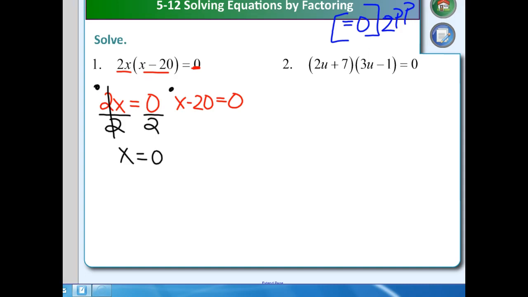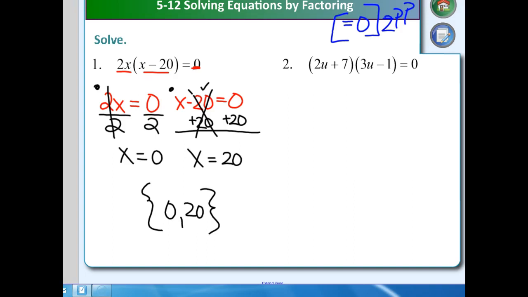So let's look at the second part. If x minus 20 equals 0, who's my floater? Who needs to move for me to get x alone? Yeah, the 20 does. What's my inverse operation? Add. We're going to add 20. What I do to one side, I do to the other. We're back to those properties of equality in chapter 3. So my 20s here cancel, and so we have x equals 20. Now, since there are 2 answers, you're going to give me my answers as a set. So you would say 0 and 20. Okay? So, key: we've got an equal sign, and in order for me to solve a quadratic equation, it has to equal 0.